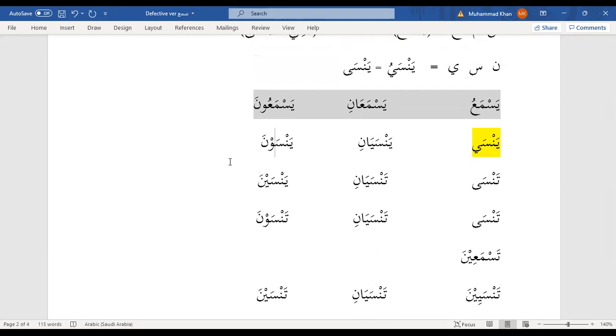And the second change, if you remember, is that if we have fatha, waw demands Dhamma. If there is fatha, there is no need to make any change. Please remember this. Okay. I discussed it several times, and I will repeat it again and again, inshallah, even during the lesson, that if we have fatha before it, then there is no need to make any change. That one is very, very important. Only when we have kasra or dhamma, then we have to change according to the haraka and according to the letter. But if we have fatha before it, no change will take place. So it becomes yansauna. Yansauna.